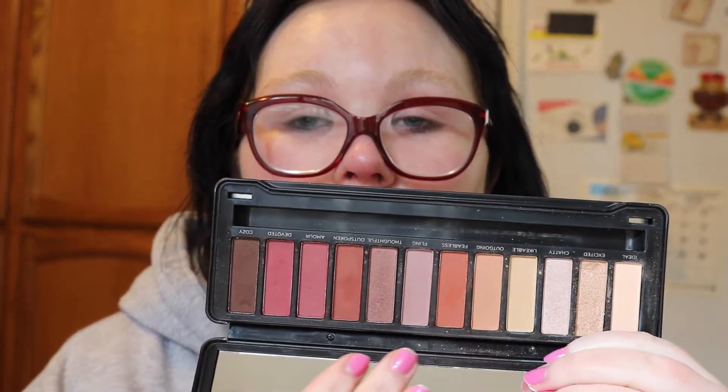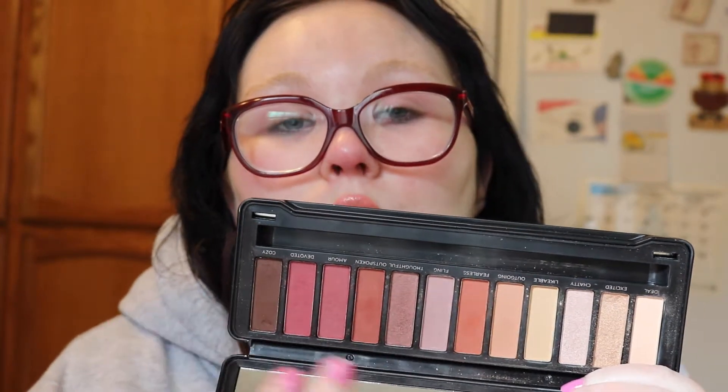This is the Profusion Amber Eyes eyeshadow makeup case. When you open it, you get a dual-ended brush — a flat brush on one end and a packer brush on the other — plus a giant mirror and a beautiful range of shades. I've done yellows and oranges on one side and gone into a berry smoky look with the other side. These are so pigmented on the eyes — they are amazing.